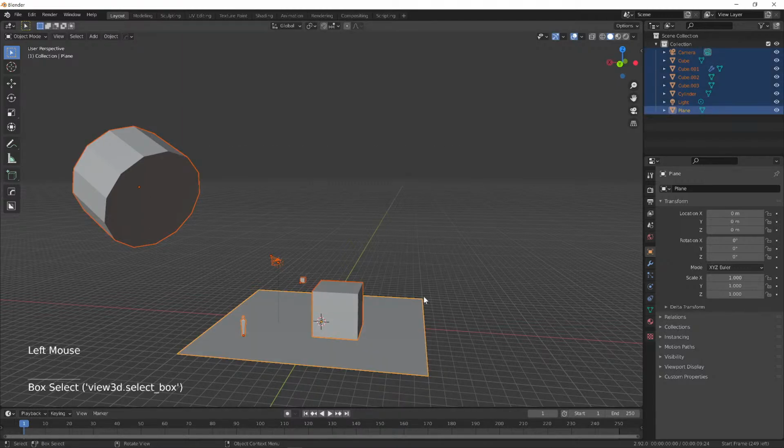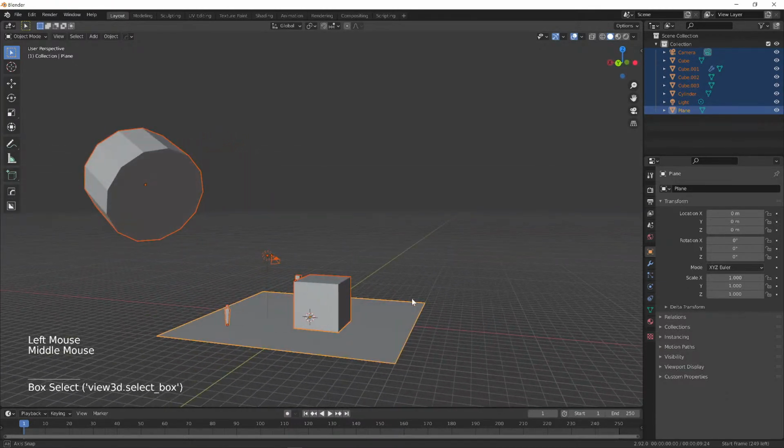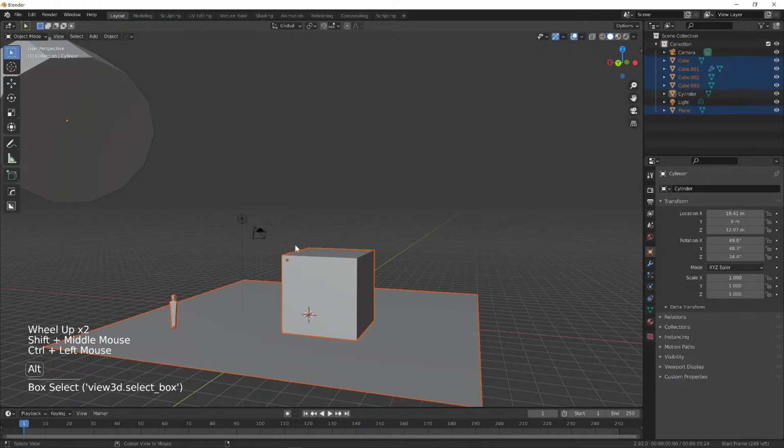We can double tap A to also drop that selection. And if we want to only drop certain things, we can hold down Control and marquee select that thing, or those things.